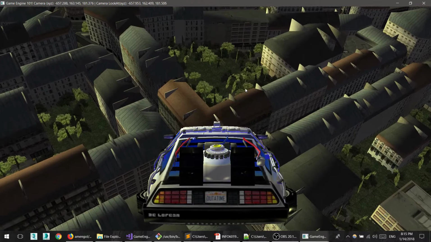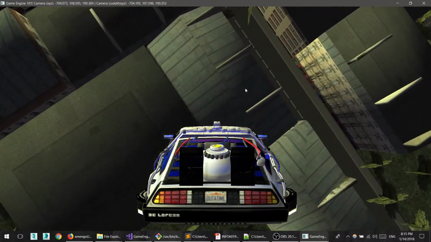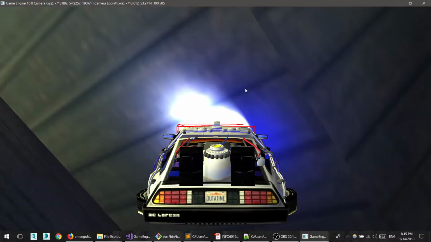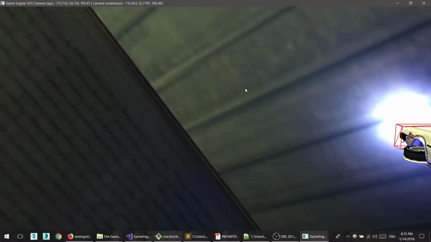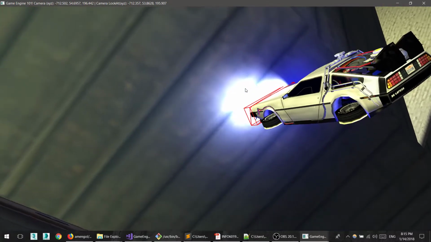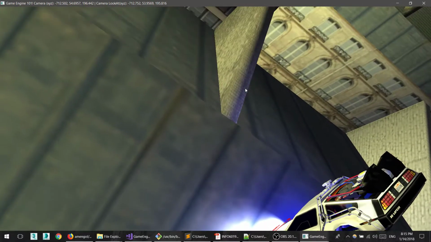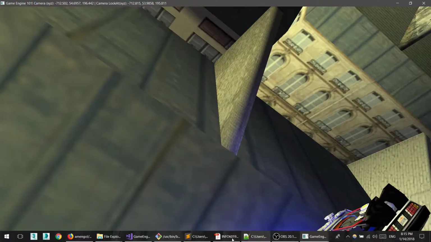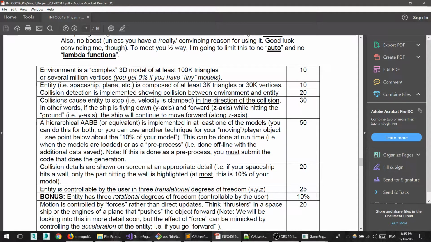So random, collide with something here. See? Okay. And collision causes entity to stop, as you saw, in the direction of the collision.